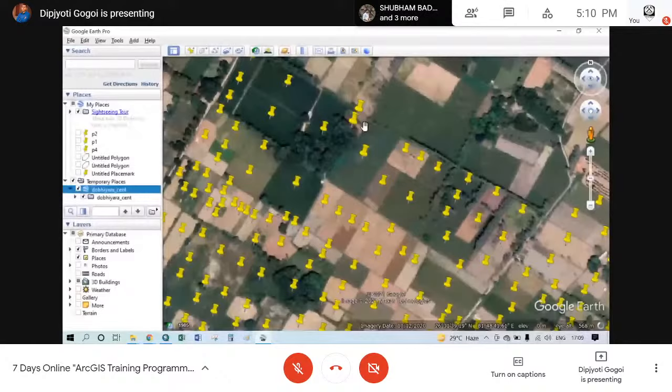See, there's an option in the conversion tools in the ArcToolbox. You can see the conversion tools. There we go to From KML, means from KML to layer. So we'll convert this KML to layer. We'll put the KML file in here, over here survey points. Then we'll open it.